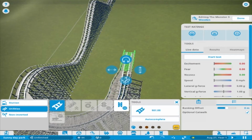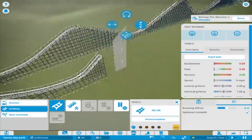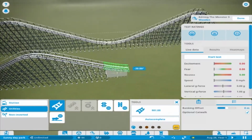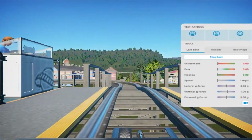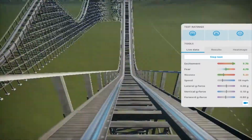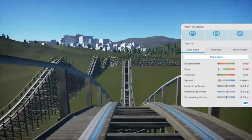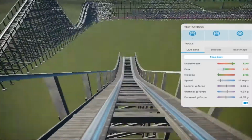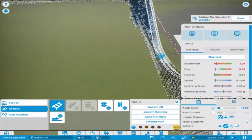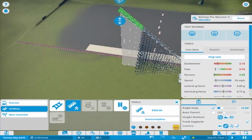As you can see, this layout here did turn out okay. I think this one was also changed. I can't remember. You'll see at the end when we start building the building. I also, at the end of this video, will give you guys a POV of the coaster at regular speed, and of course, as you know, it's gonna be a little bit laggy due to my current PC. But as soon as that gets sorted, I'll redo the POVs. Might make them into a separate video as well. There we go. We did it again.